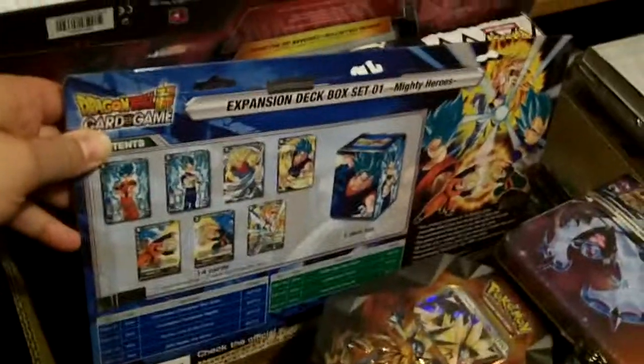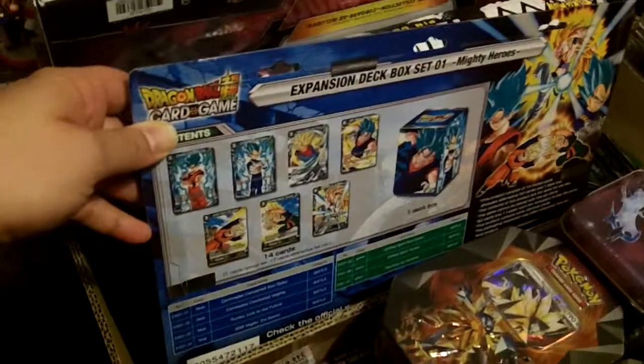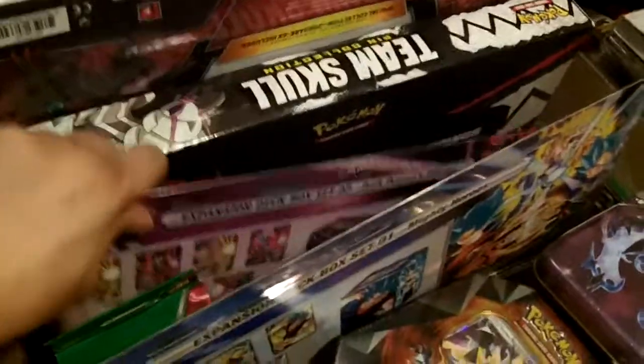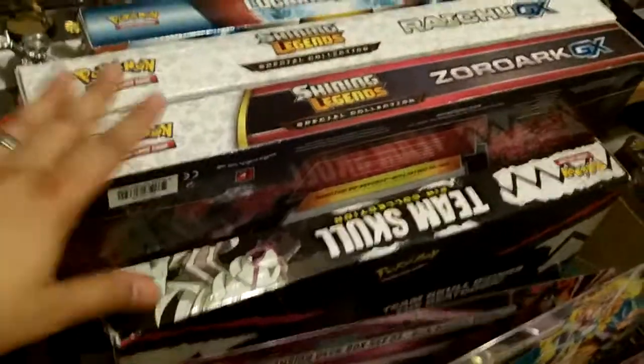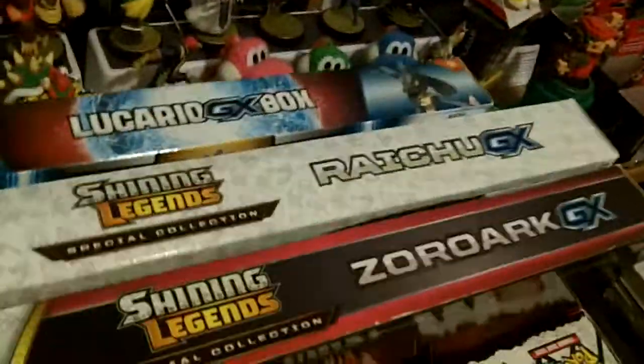I got some serious stuff here — like these Dragon Ball expansion packs, these Mighty Heroes and Dark Villains. These are going for huge bucks. Sealed, mint, I got like seven of each. Discontinued boxes, Shining Legends, Generations. Tins, bags and bags from Collector's Cache of loose packs, not opened yet. Japanese cards, Dragon Ball Super tins, these Dragon Ball theme decks, tons of these, Cross Worlds.